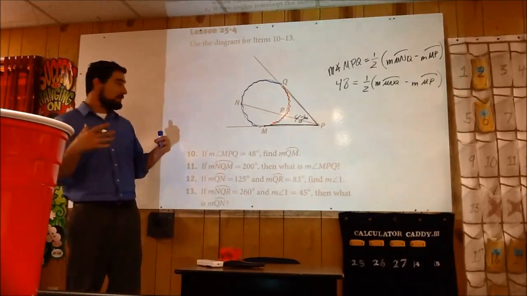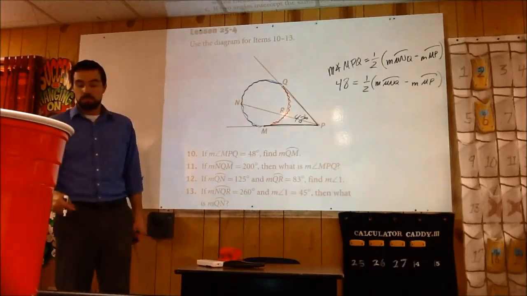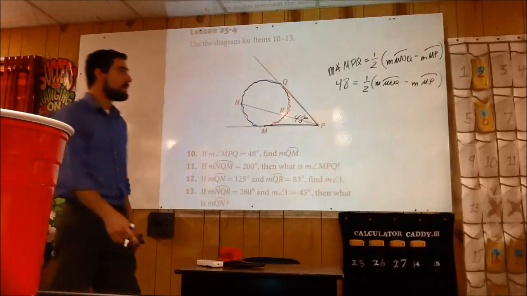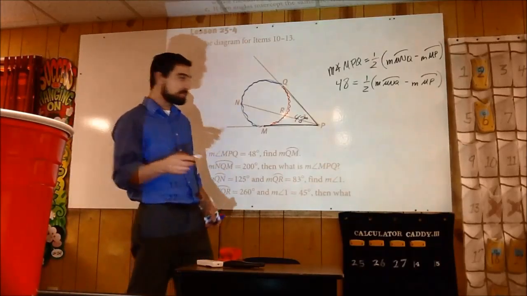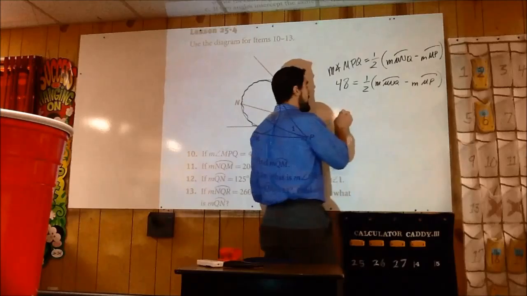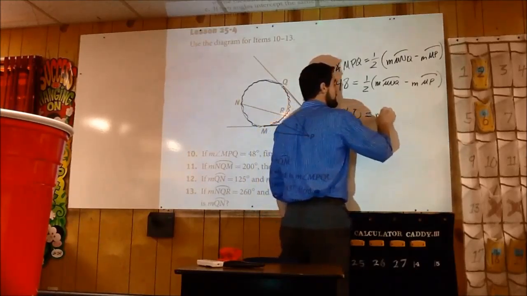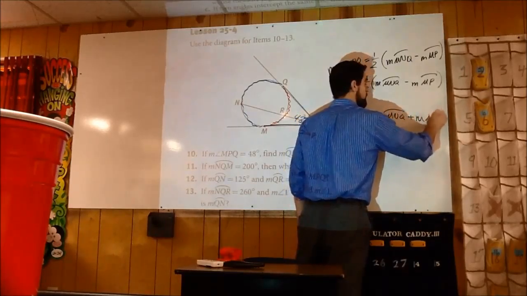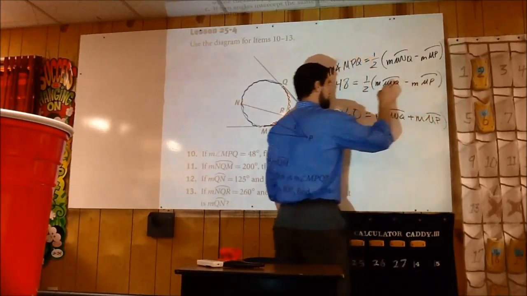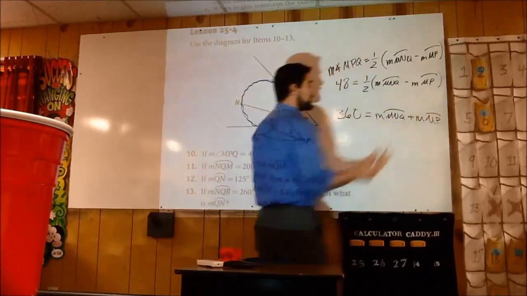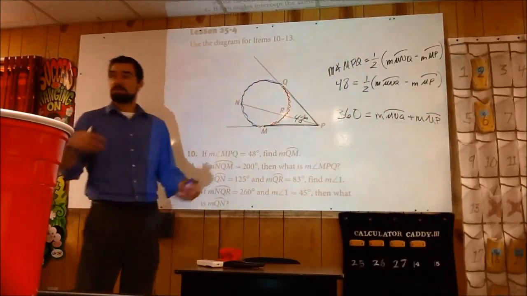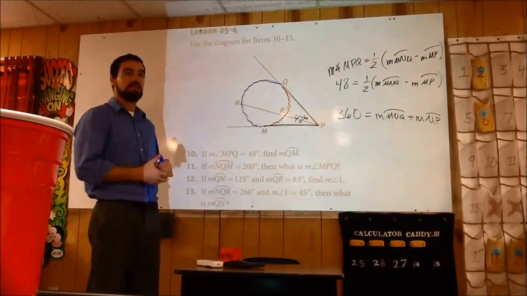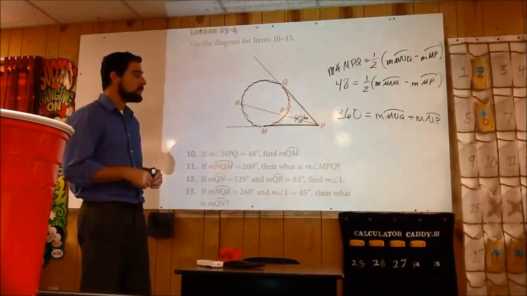So we need to write another true equation about these two arcs. And what else do we know about these two arcs? That when we add them up, they're going to equal 360 degrees. When we add them, well, I don't know what that is. So now I have two equations, two unknowns, and this is a system of equations. And we can solve systems of equations. I'll do this in Algebra 1.